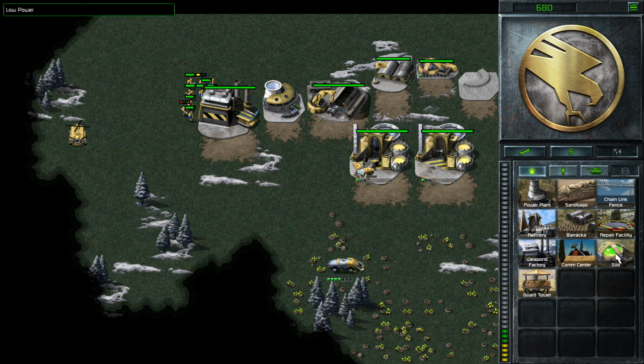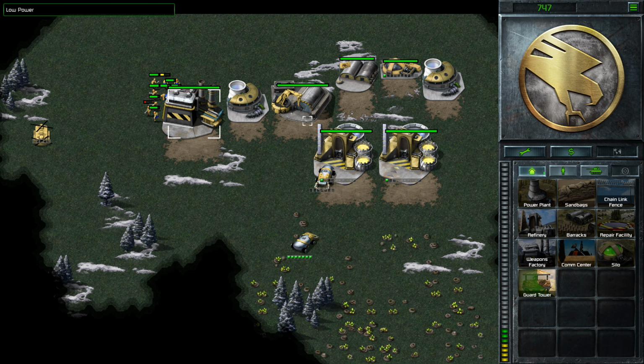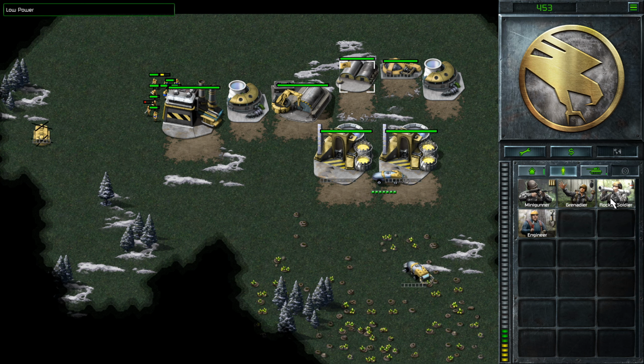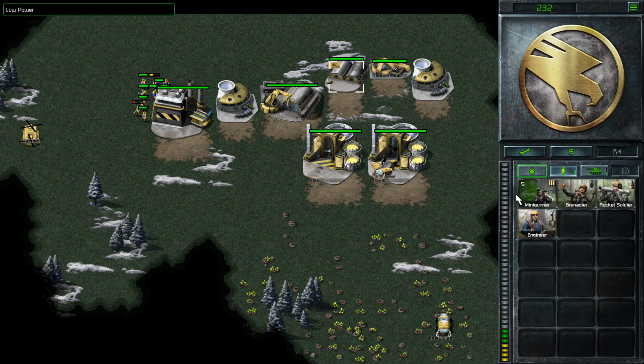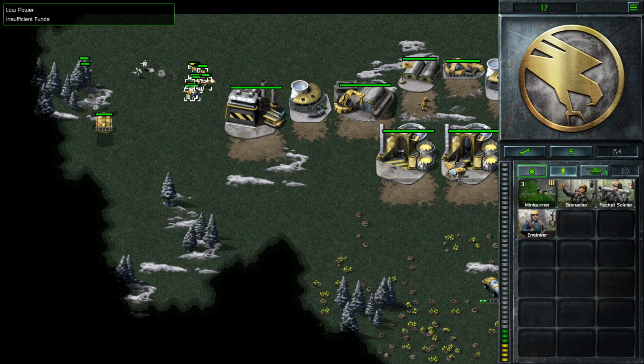Construction complete. I need guard towers. Building. I need to be making tanks. And some minigunners. Really. Construction complete. Oh, they're there. Insufficient funds. Unit ready. Building.